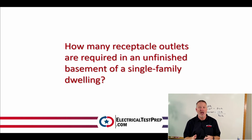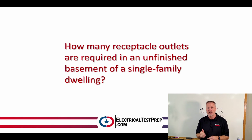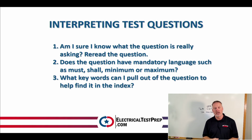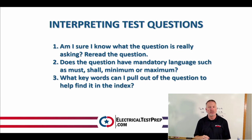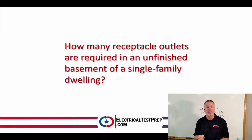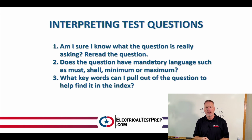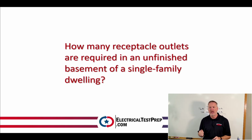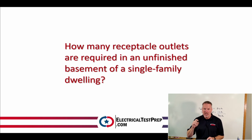So when we take a look at this, most likely I'm going to be able to find the answer to this in this book. Now, when I'm taking a look at a test question, I always want to make sure, number 1, am I really sure that I know what that question is asking? I always want to reread the question, all right? So in this circumstance, what we're taking a look at was how many receptacle outlets are required. So they're asking me how many receptacle outlets, right? in this application. Number 2, does that question have any mandatory language like must, shall, minimum, maximum? Yes, sure enough, that has that type of language in it. It's shaking its finger at you and saying this is what's required, right?